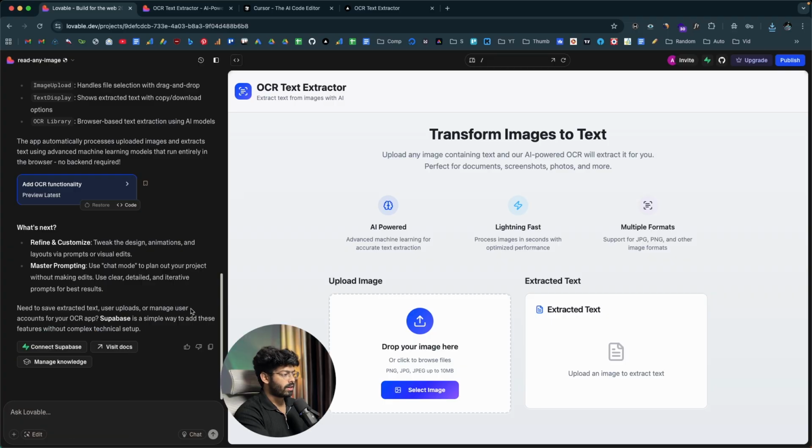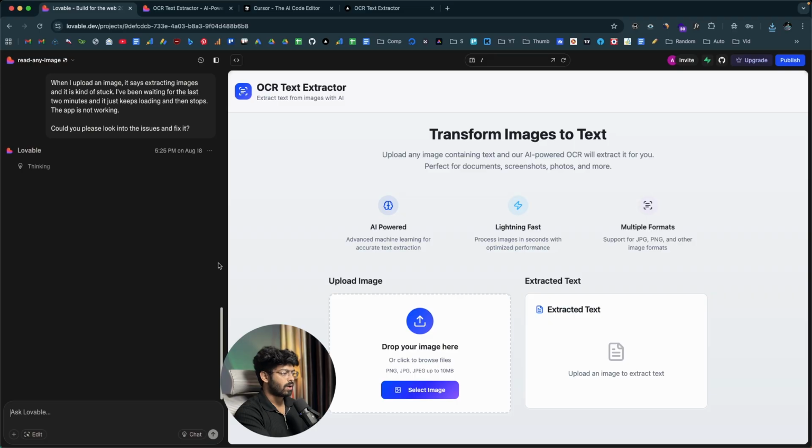When I upload an image, it says extracting images, and it is kind of stuck. I've been waiting for the last 2 minutes, and it keeps loading and it just stops and the app is not working. So could you please look into the issues and fix it? And now I'll click on the send button.